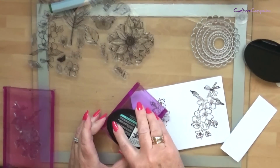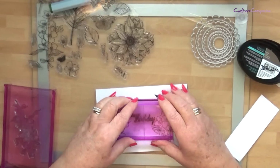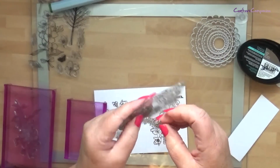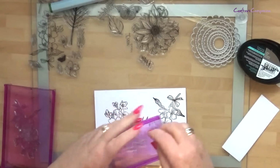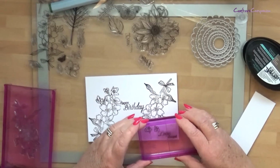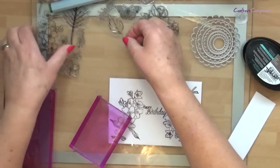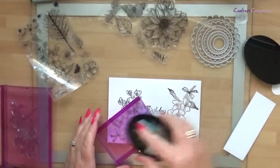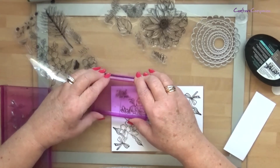So again, I'm going to go in with the watercolour stamp, and I'm going to stamp that down on there. And then I'm going to pick some of the other words up here. You know, this is where you can really have fun with what you've got here. I've got here love always. Let's have that on there as well. Have that one down the bottom here. And I think there's one that says just for you. I think that's on here, which we'll have on that top corner. So I'm just building a composition up of the stamps that you've got in the kit.